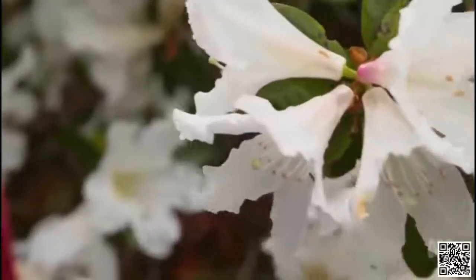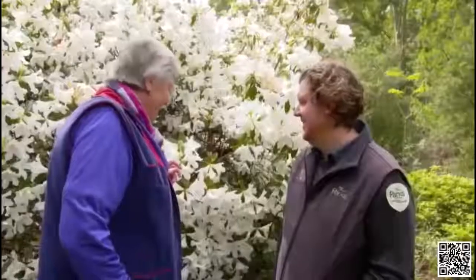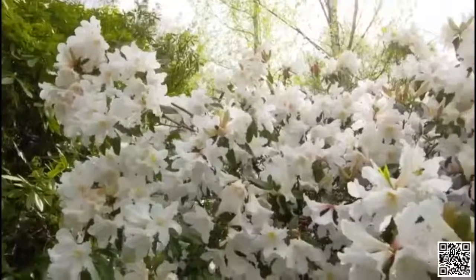It's another factor that people don't really recognise about rhododendrons. Many of them are fragrant. They are, yeah. And this one in particular. It's a beautiful smell. It is. And you can sort of smell it from about a metre away too. It's always nice to have that. Yes, it's a surprise as you're walking past.